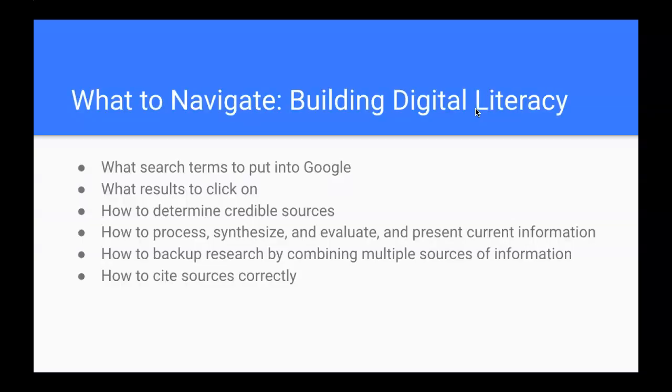Okay, so what to navigate, or building digital literacy. Some of the search terms to put into Google. Those are some things that we'll learn about. Which results to click on, how to determine credible sources, how to process, synthesize, evaluate, and present current information, how to back up research by combining multiple sources of information, and how to cite your sources correctly. So those are our objectives as you go through this slide presentation.